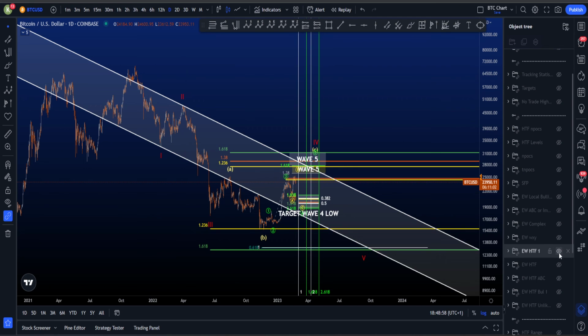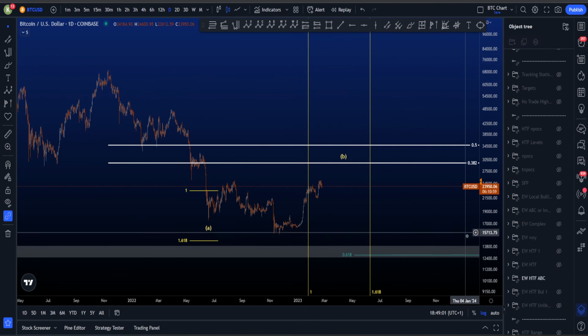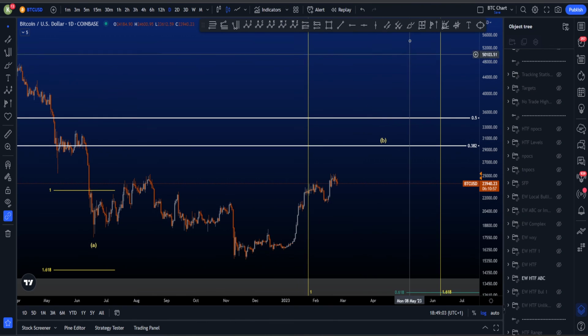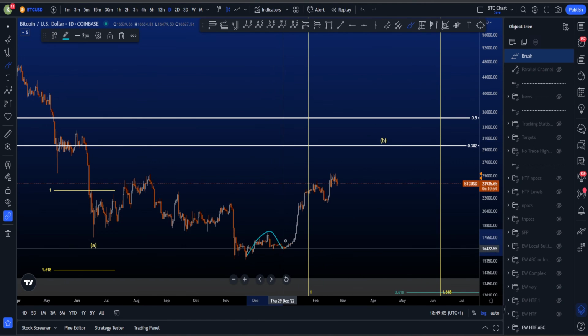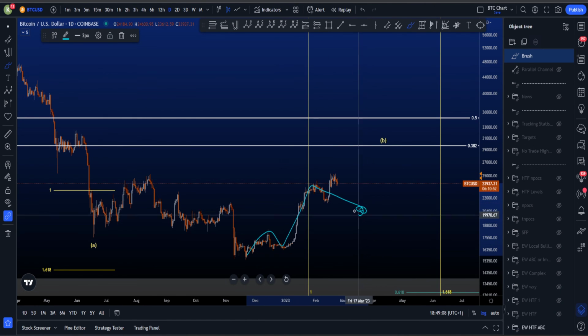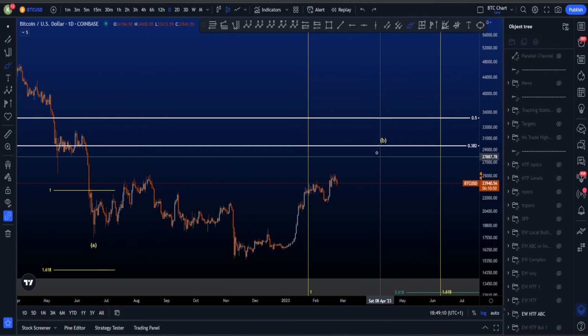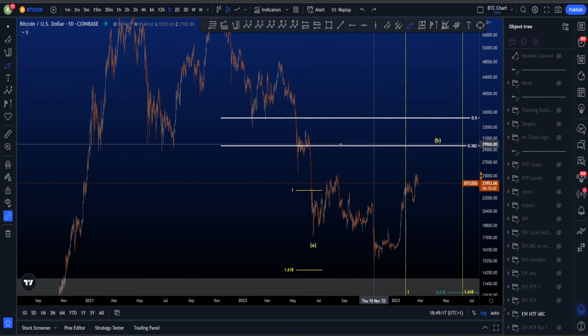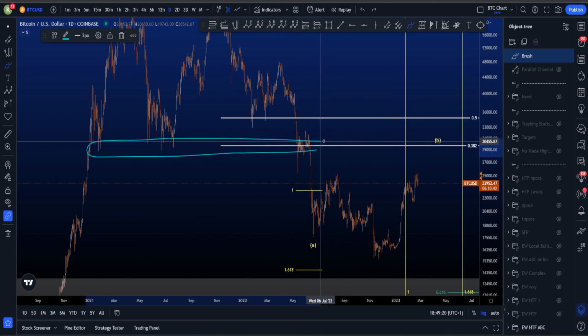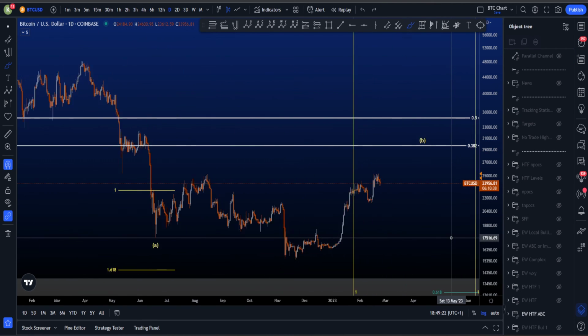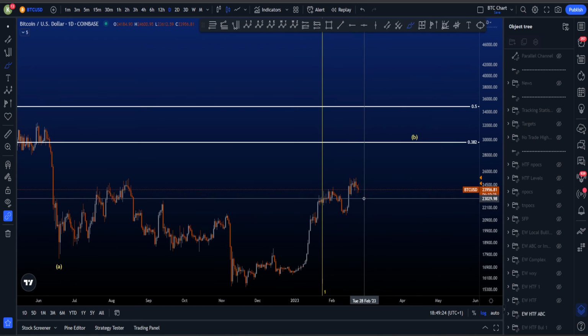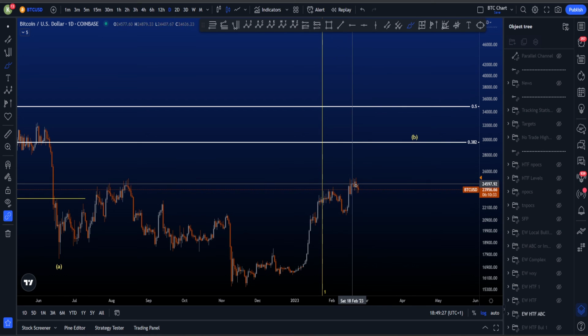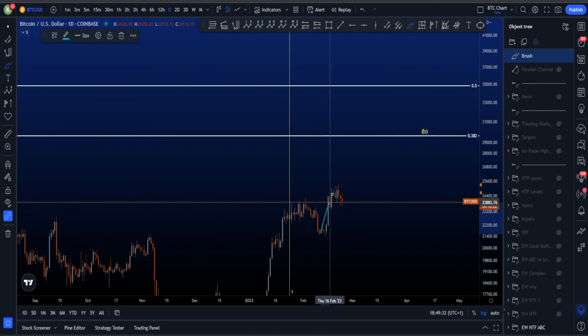So just to get the ABC, with this scenario, the same applies. This being then a 1, 2, 3, 4, not yet finished, 5. Because for this scenario, we need to reach at least the 382 target, which happens to be at like 30k, which happens to be at this support resistance flip, which would be super interesting. So I am definitely looking for what price is going to do in the upcoming days, the upcoming weeks, of course. So this is still a 5-wave move.